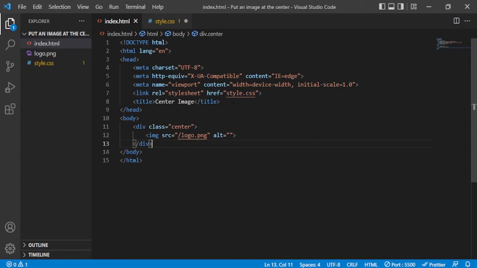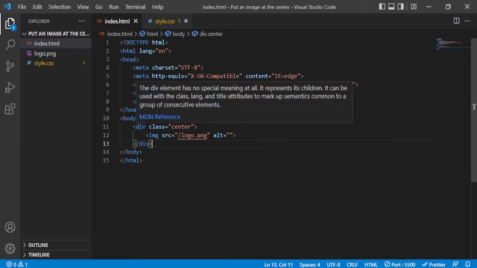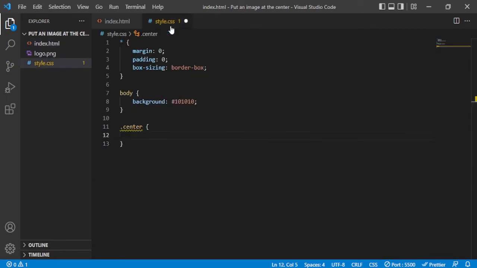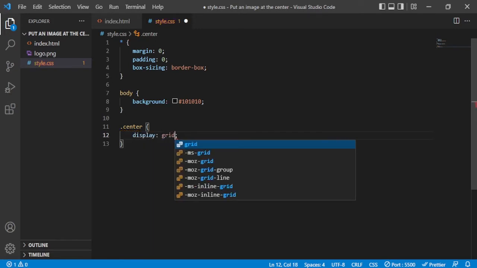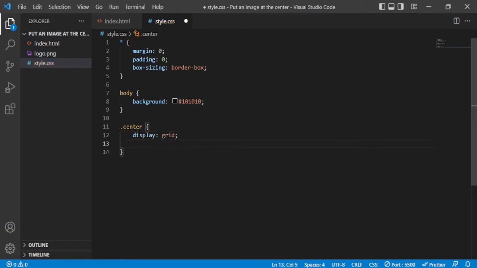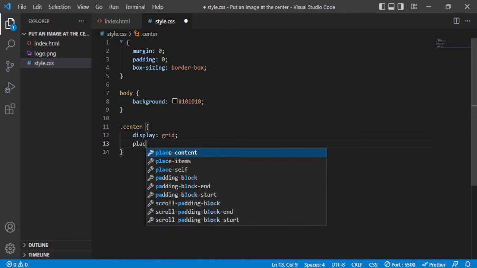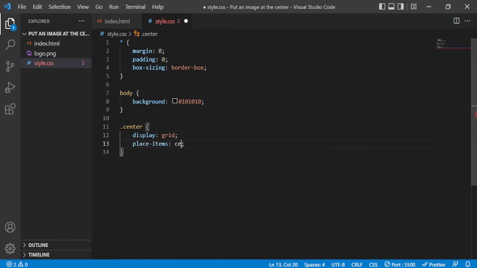In this case, the parent element of my image is a div with a class of center. So I'm gonna go for the center class, display grid, and simply place items center.